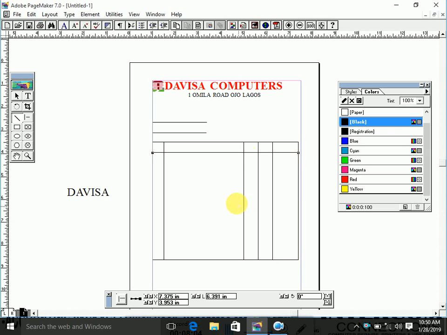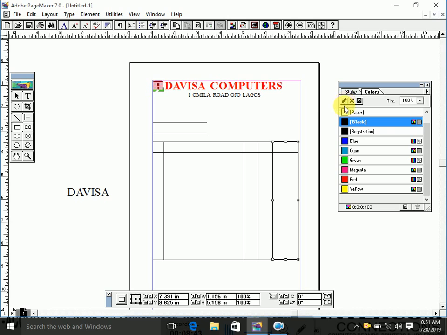This is a row. Okay, then I want to make this amount to be different a little. I'll still go back to my square tool. I'm correct, that's the rectangular tool. Okay, rectangular tool. So click on the rectangular tool. Then look at what I want to do. I want to apply color to the rectangle.